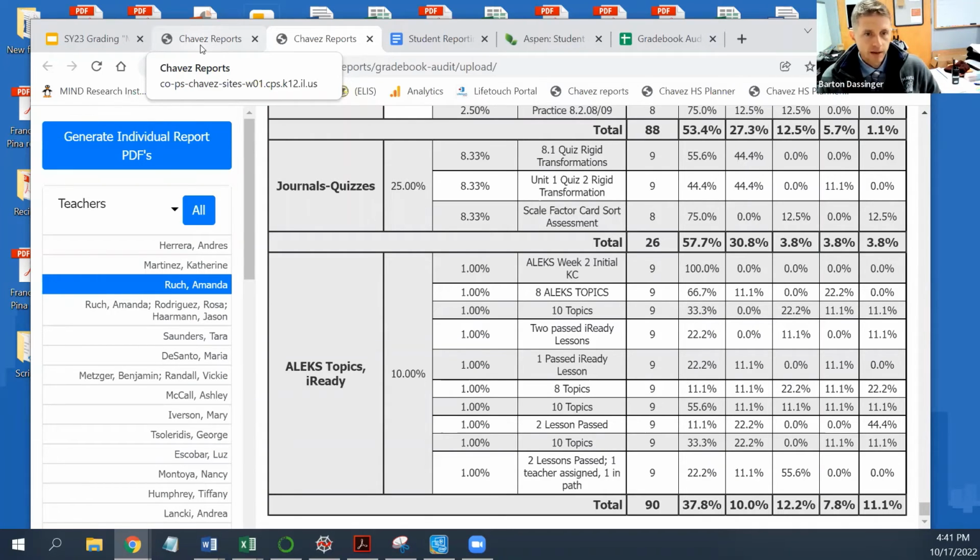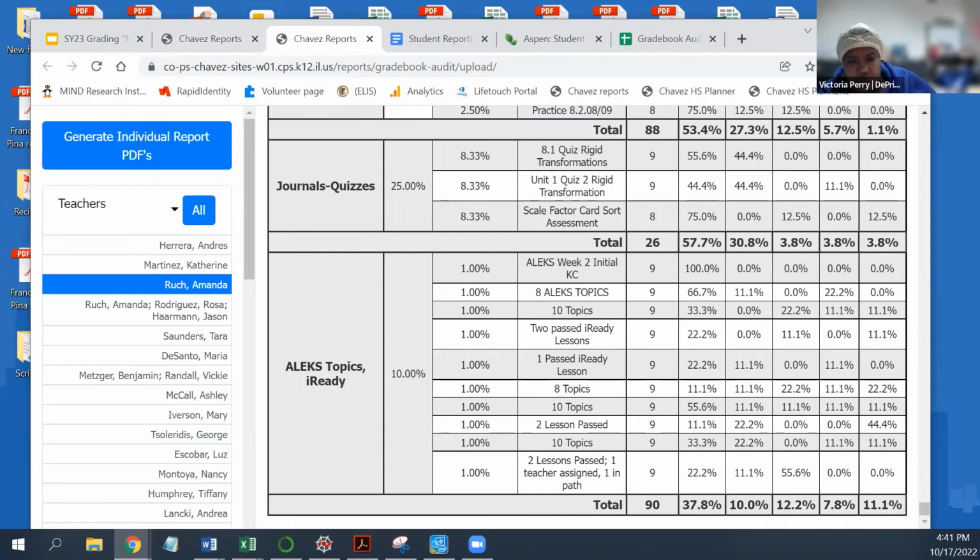So as you're looking through that, I'm going to take a question real quick. Yes, Ms. Perry. I'm still having trouble. Instead of doing the entire school, which is 37, I've dropped it down to only do like 8, and it dropped them into a zip file. But when I go to click them, it still says that the PDF won't open. So usually when you open up the zip file, you click extract. And where did it go? Oh, I think I closed it. Okay, I'll try to find it. Okay, and if you want to stay on after and share your screen with me, I can try to help you with it.